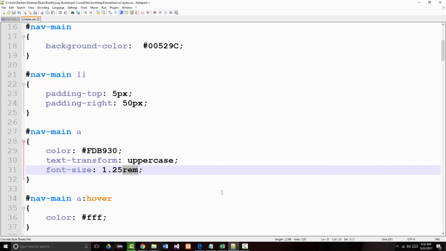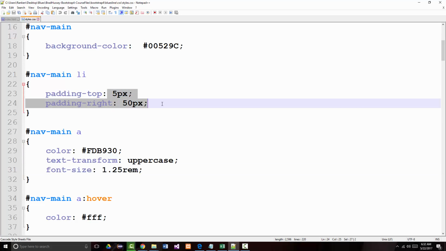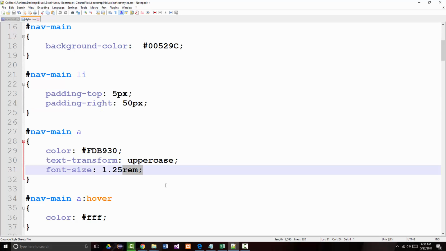Those are relative sizes. These are absolute sizes. So I'm telling this to always have 5 pixels of padding regardless of the media that I'm using. And that's not really a good idea. So you really shouldn't use pixels. You should use rems and ems and percentages.